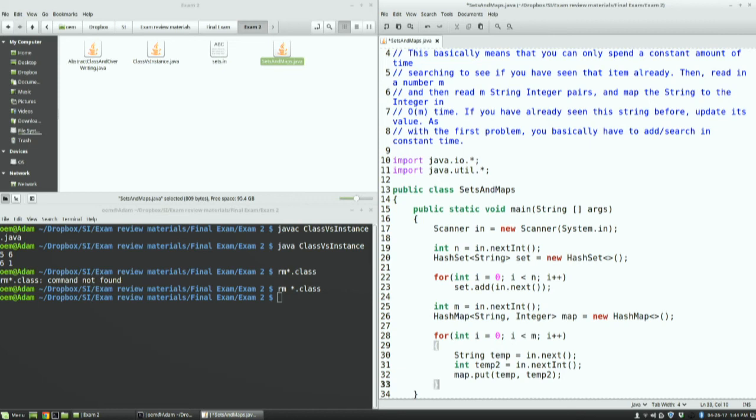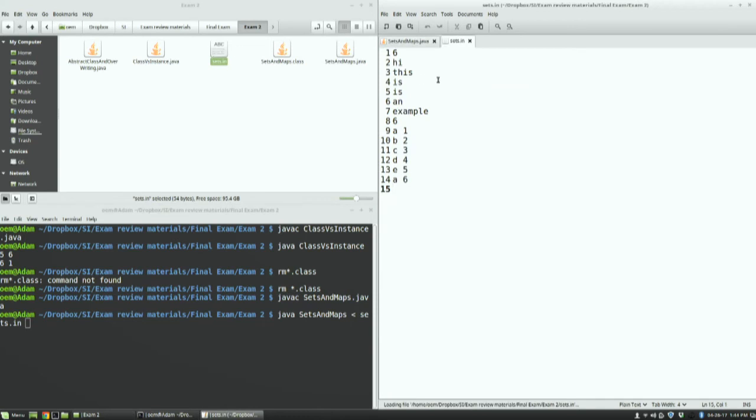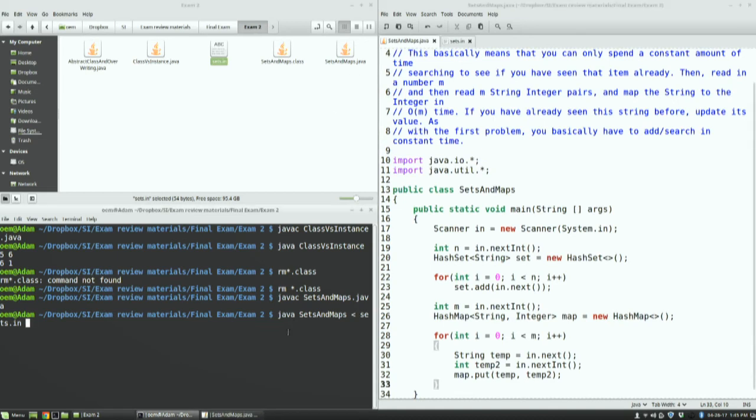Yeah. So we're not printing anything out, but let's just compile, make sure that that is good. So that looks good. So we're still not printing anything out, but let's run it. And then we're going to pass it in. I've created a text file already called sets.in. This just has, hi, this is an example, and then some maps. When I do this arrow down here in the console, when I say arrow and then sets.in, it kind of wrapped over to the next line. It's saying, hey, take this file and pass it into this as if I was typing it into the console. That's all it's doing. So we run that, and we get no errors.